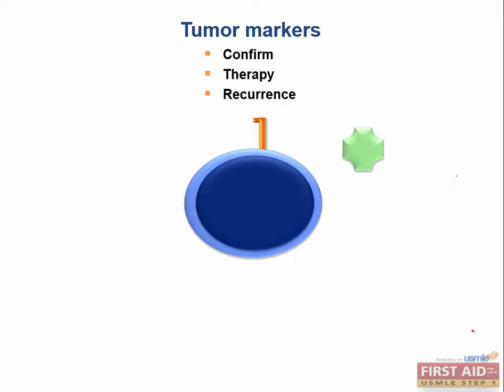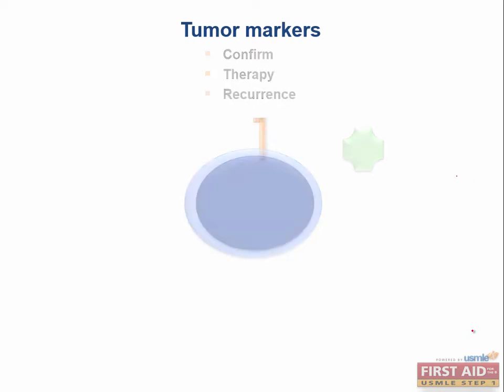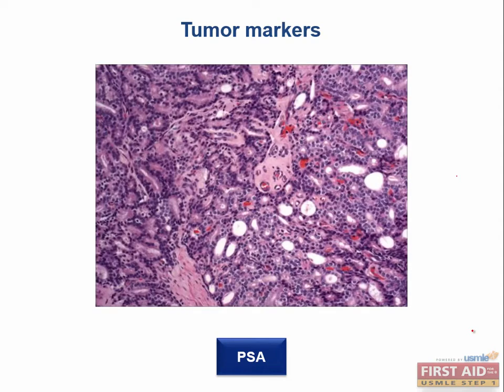Now, we're going to discuss particular tumor markers, and we're going to do this by quizzing you on which cancers are associated with it. Ready? Yay, time for another game. So, the first one is prostate-specific antigen. PSA, what do you think? What cancer is it associated with? Very easy. Prostate cancer, right? Okay, that was an easy one.